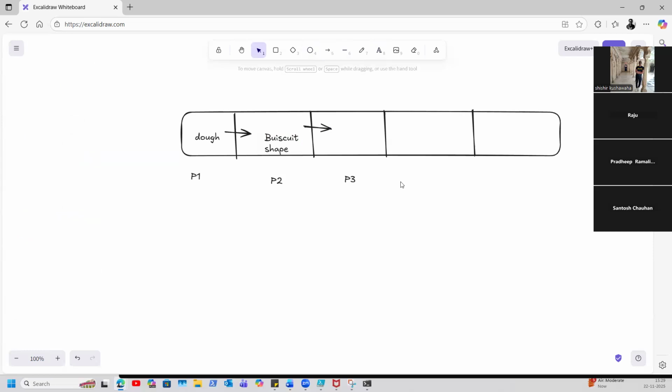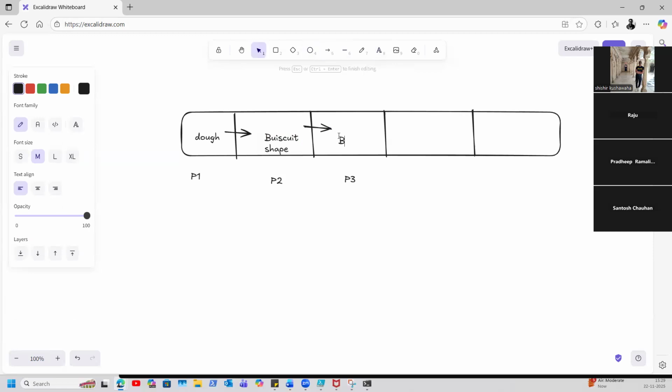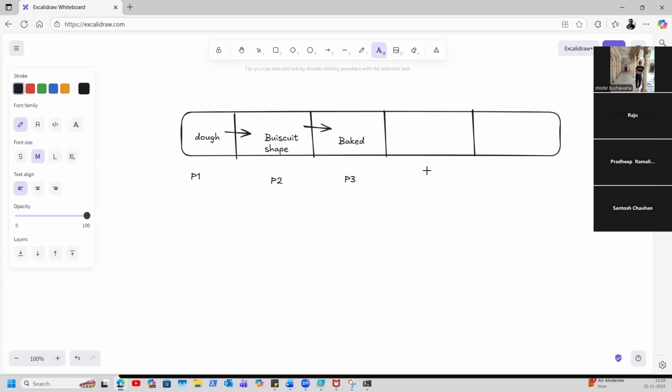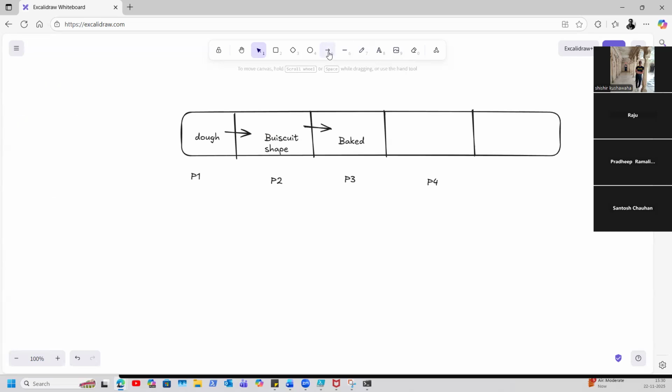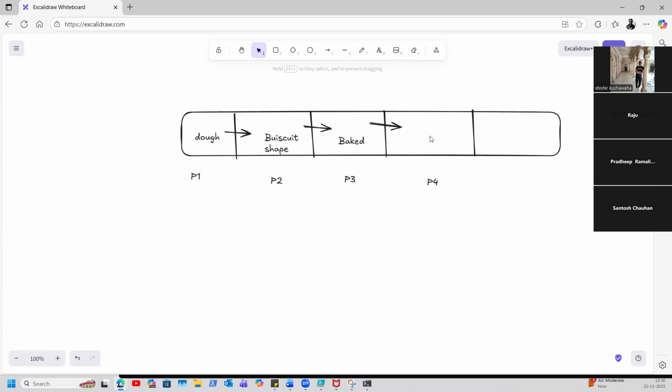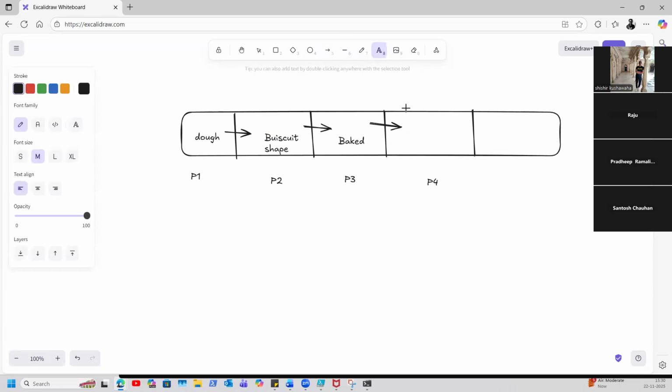In pipeline 3, the biscuits will be baked. Now this baked biscuit is the output for P3, but it's the input for P4. Getting this factory example? So biscuits will move to pipeline 4 and will be grouped in a packet, I mean to say.